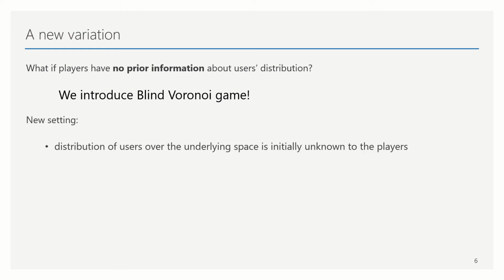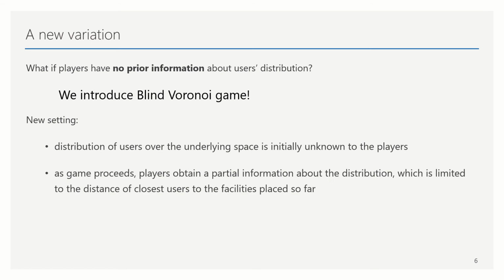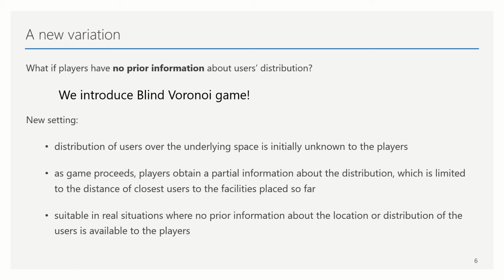In this new setting, users' distribution is unknown to players. Only during the play, the distance of nearest users to the facilities will be revealed to all players. And it is applicable in real situations where players have no prior information about users' distribution.